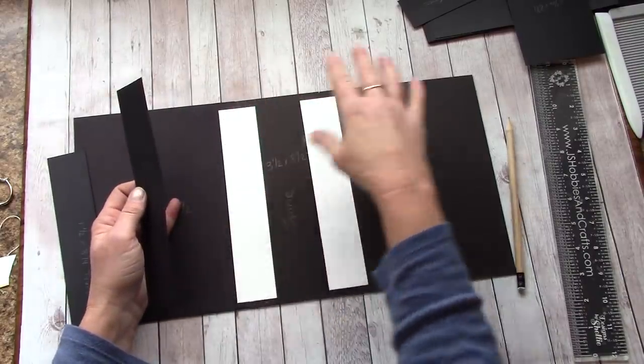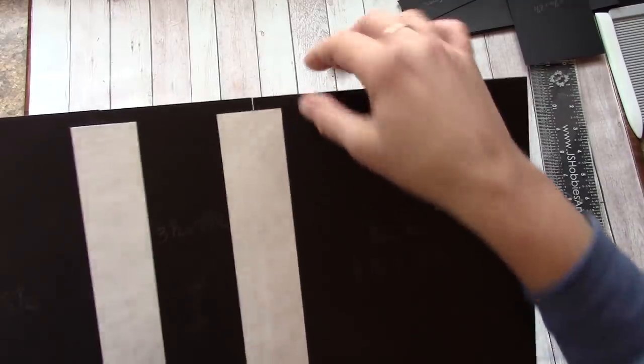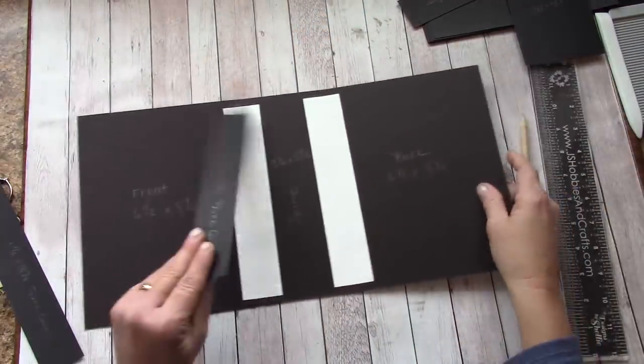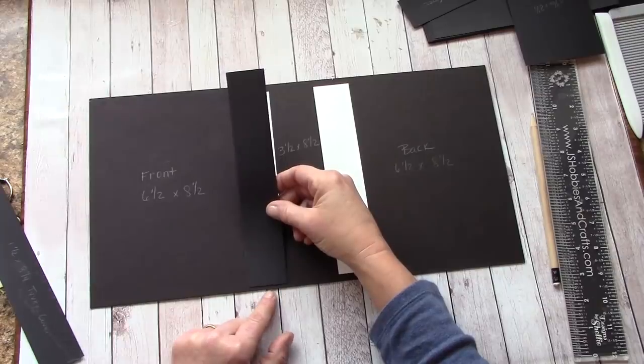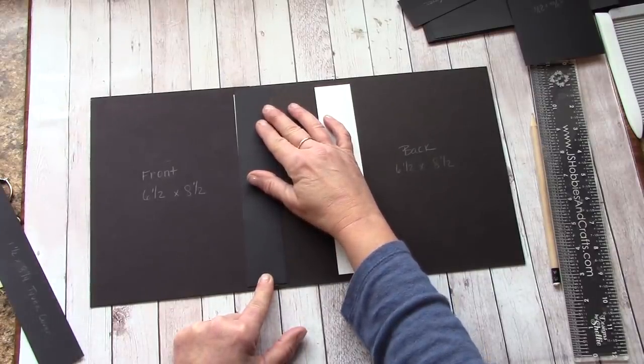I mentioned that if you get your tie back on a little crooked, like mine, for instance, I wasn't perfect. As you can see, I have a little more over on this side than this side. What's going to happen is we will end up down on that little mark we made. We're going to place this and bring it up just like that.